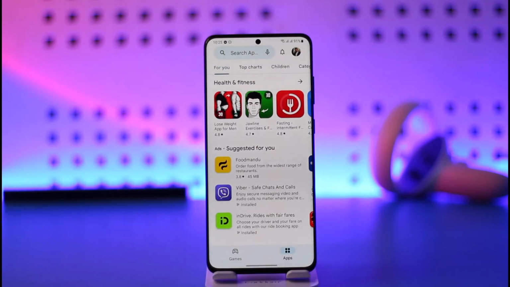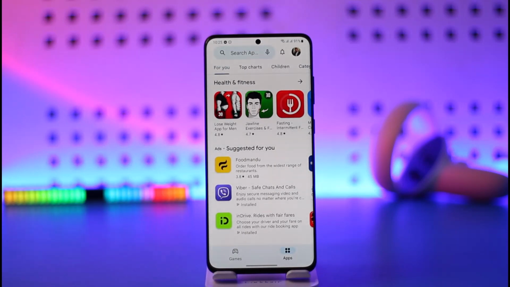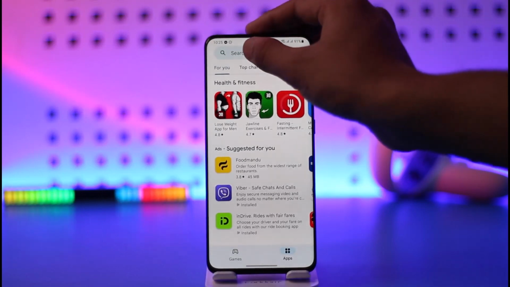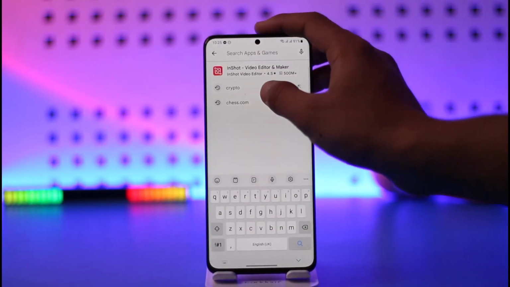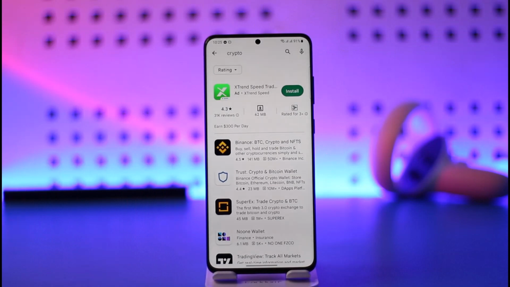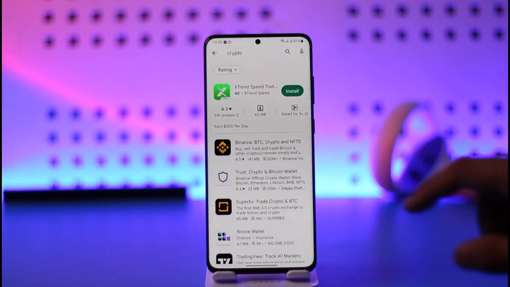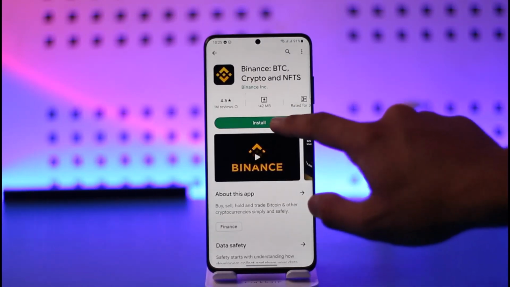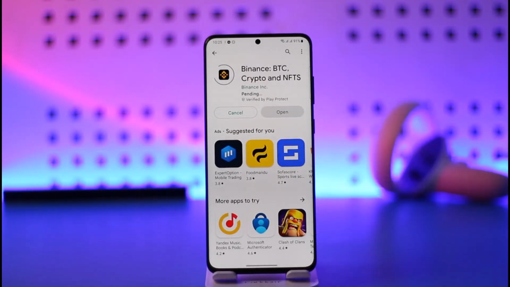Now first of all, in order to get started, the first thing you need to do is to simply choose a reliable cryptocurrency exchange. An exchange is a platform where you can buy, sell and trade cryptocurrencies. Some popular exchanges include Coinbase, Binance, Trust Wallet and many of the other applications that are currently available in the market today. Once you've chosen an exchange, sign up and complete the verification process to ensure the security of your account. So in this case, I'll just select Binance, for example, which is of course one of the most popular ones.